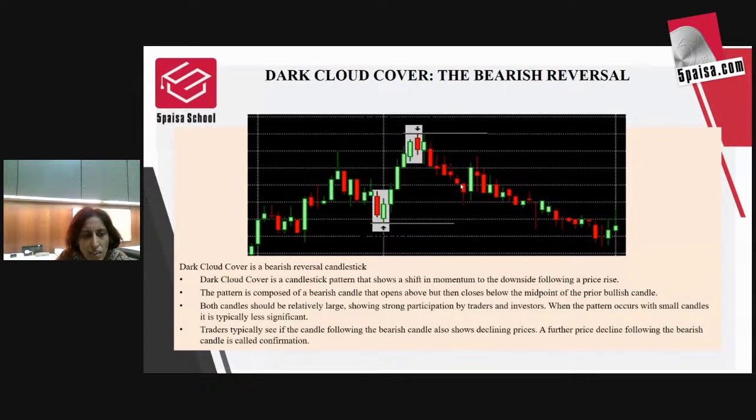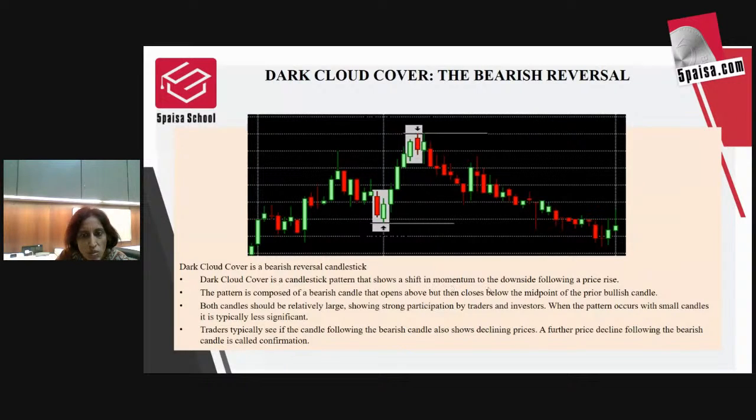And from there on, you get to see a reversal trend and a bearish reversal. So a dark cloud cover is a candlestick pattern that shows a shift in momentum. Here the prices were moving up, higher highs and higher lows. And then you get to see this red candlestick. Again, you get to see a green candlestick, but the most important thing to see over here is the lower price. The lowest was very, very low as compared to the previous day, which confirms that a bearish reversal is likely to happen.